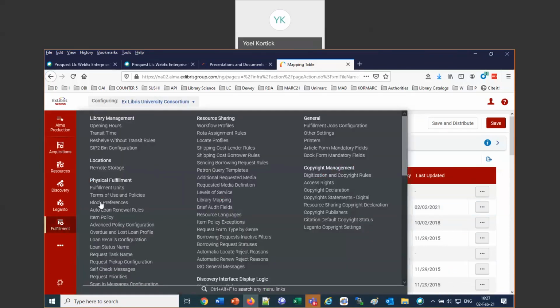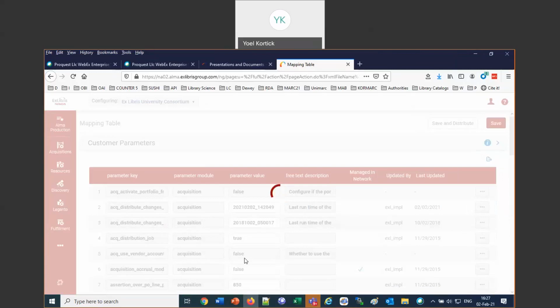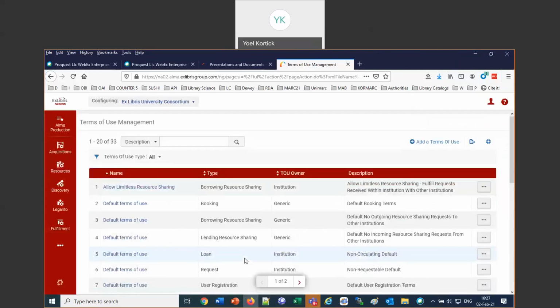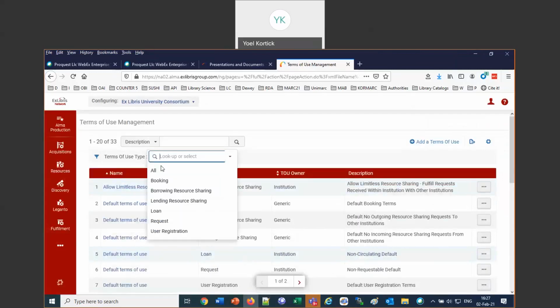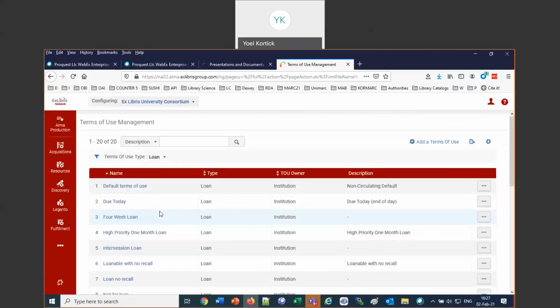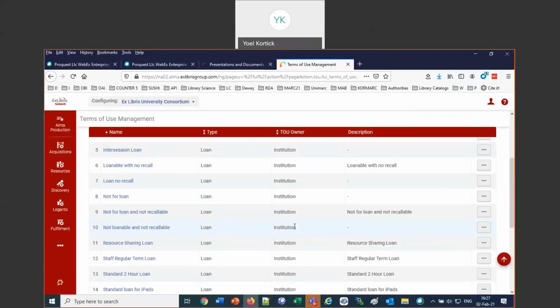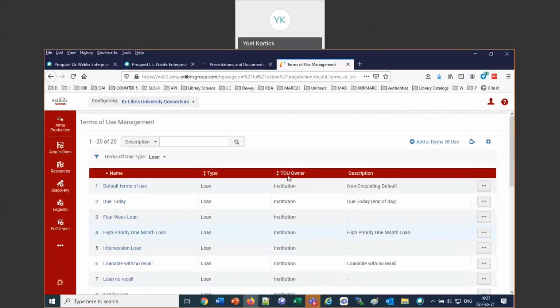I'm already in configuration. And we'll go to terms of use. And let's go to the loans. And let's see what we got here. Let's make a brand new one. So we'll make the terms of use. Then we're going to run the job. And then we're going to see that terms of use get moved to the other member institutions. That's the plan. So let's begin.